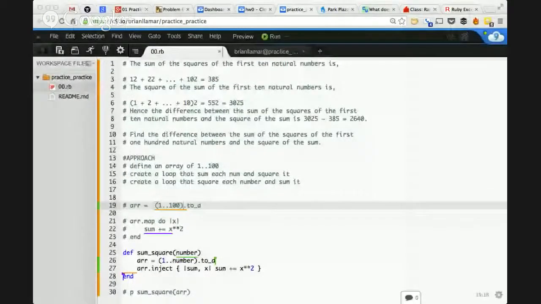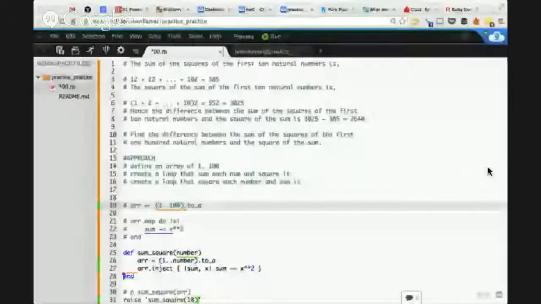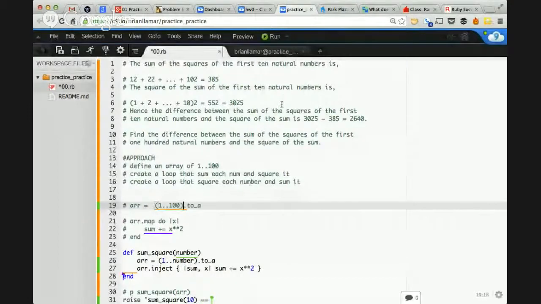And this one should be easy to test. You can, for example, say sum square of 10, and maybe here should be the result.